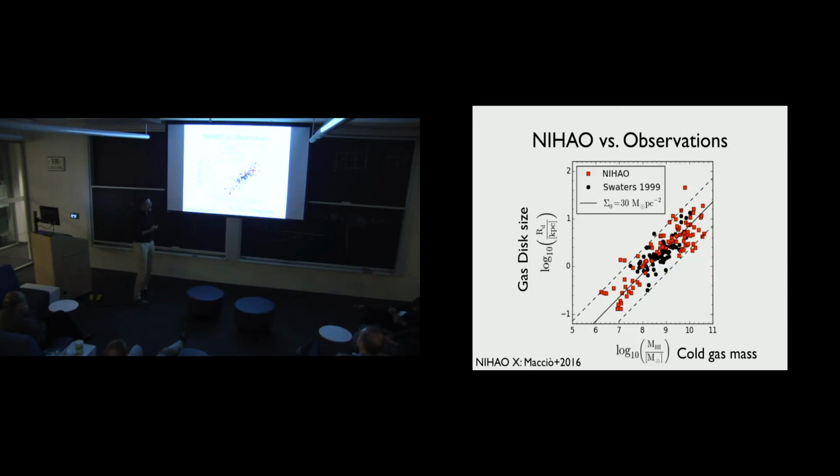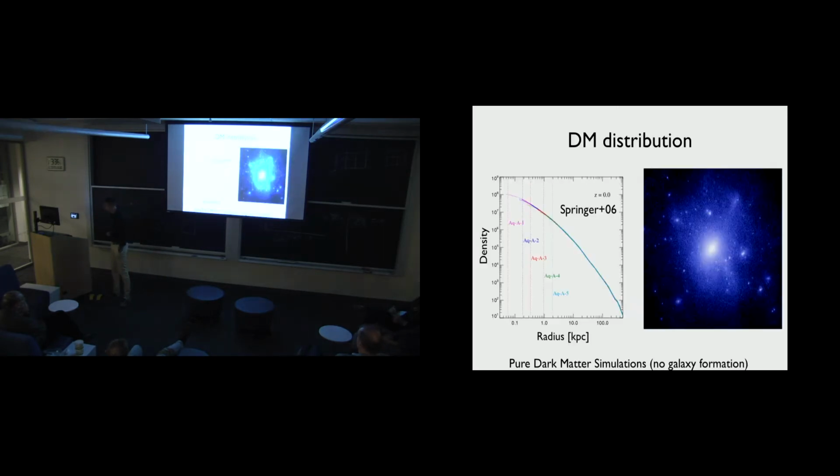Okay, now that I know my galaxies are realistic, I can try to do the reverse engineering and look at the dark sector. The first question we ask ourselves is whether cold dark matter, the simplest model we have, is a viable model for galaxy formation. It's an interesting question because there are some problems. I'm going to talk about just one, because I talked about three last time I was here, so I thought this time I'd try to keep it short.